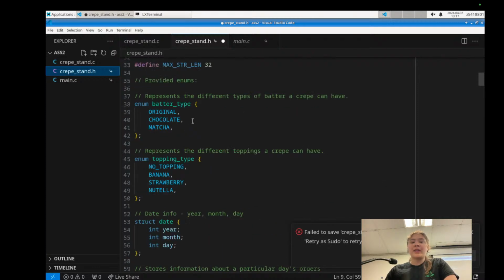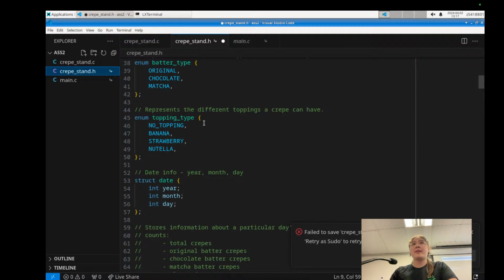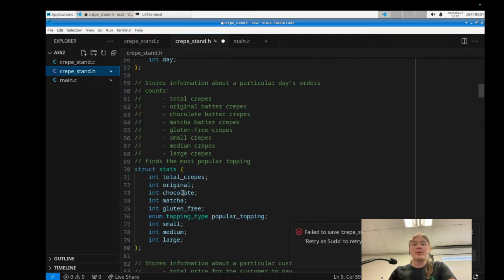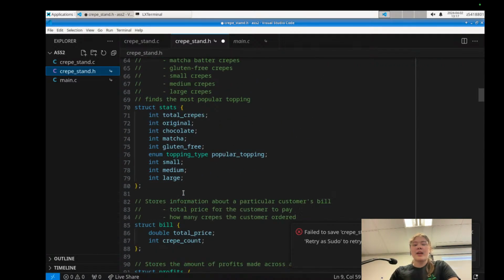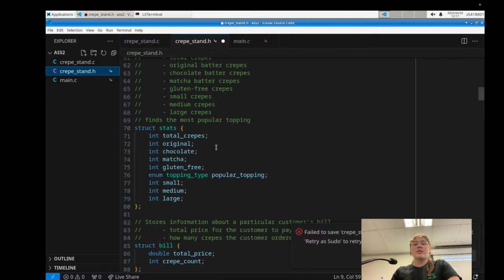And then we've also got the enum definitions here as well. So batter type, topping type that we talked about before. And then the struct date is also defined here, because both crepestand.c and main.c need to use it. So it's existing for both of those in crepestand.h. And then we have a couple other structs as well. These structs are for later stages in the assignment.